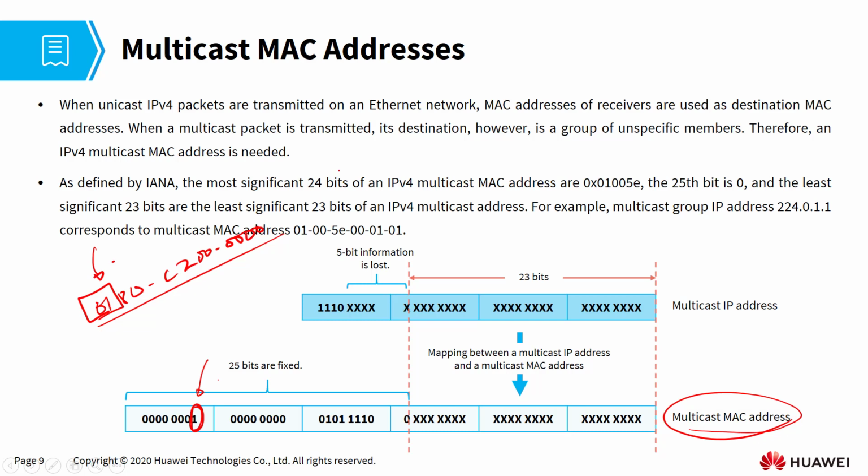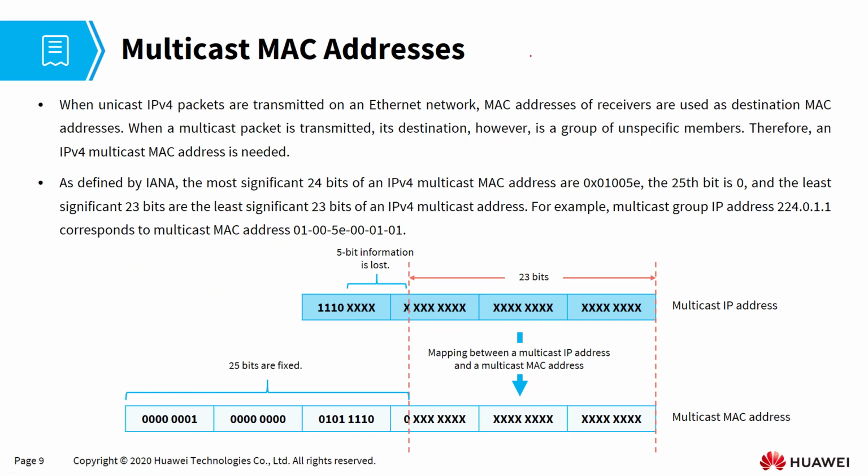There are many similar examples like this, but we don't list them here. They are not important for this class. These multicast MAC addresses are not associated with any multicast IP address. We need to pay special attention to the multicast MAC addresses that map to multicast IP addresses, because the multicast MAC addresses described in this entire chapter are those that map to multicast IP addresses.